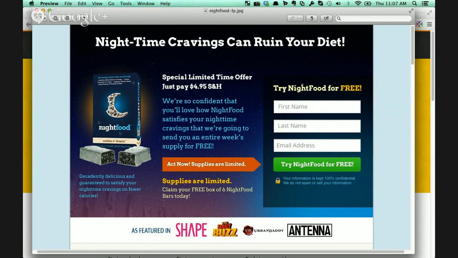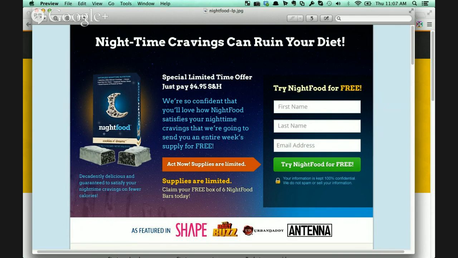Okay, so now I finally see this night food thing. I see the image of the night food, but it's perhaps missing some text that explains that we're a bar that you eat at night that's nutritionally designed to be eaten at that time. I just feel like it's missing something that explains a bit more about the product.